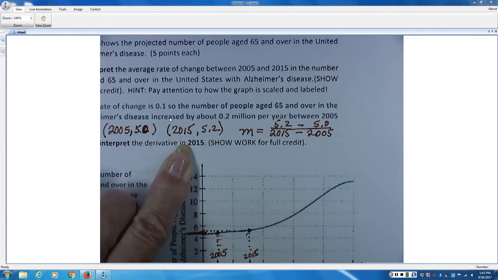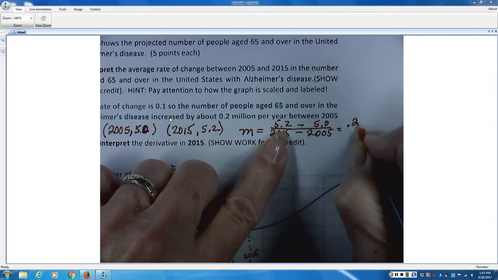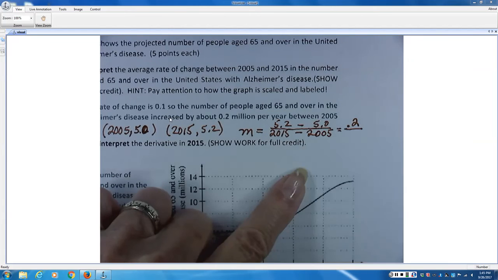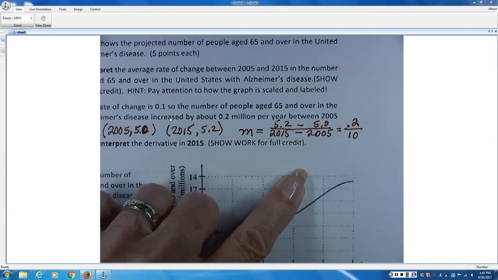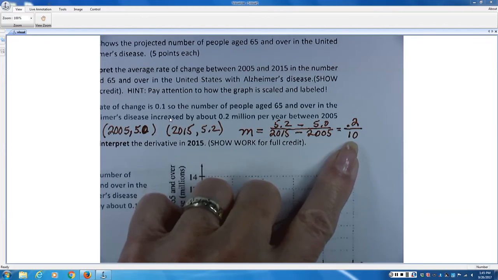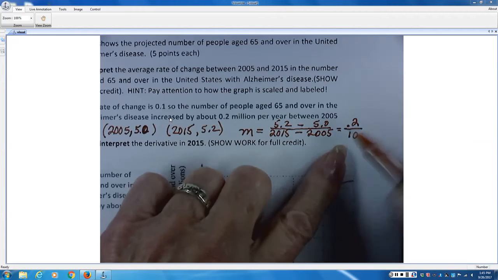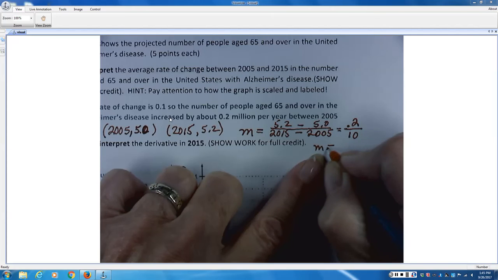So what I'm getting now for my slope, based on my estimate, yours is not numerically necessarily going to be the same as mine. You may estimate those y coordinates differently. But by my estimates, that was 0.2 million people over the course of 10 years. Now, if that's what I got, and like I said, I'm not going to necessarily come up with these same answers, because I may have picked different points when I did it before. 0.2 divided by 10 is equal to 0.02.